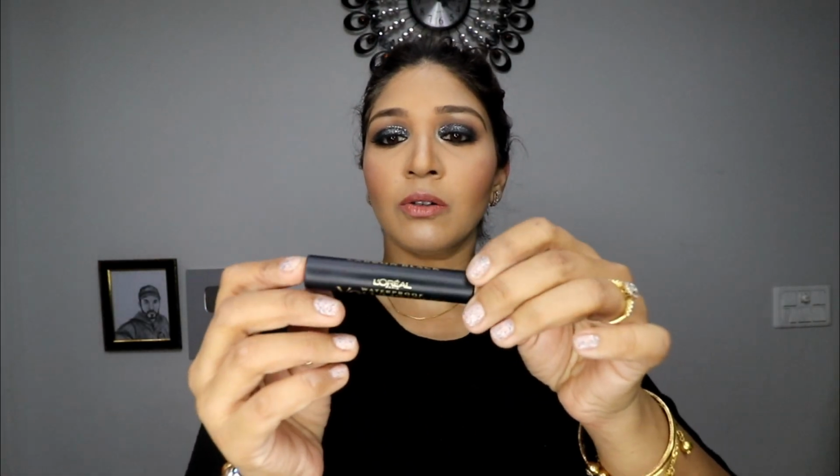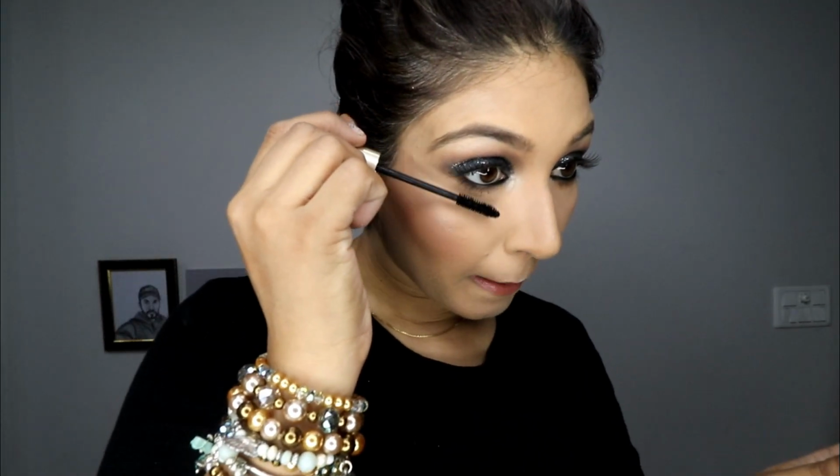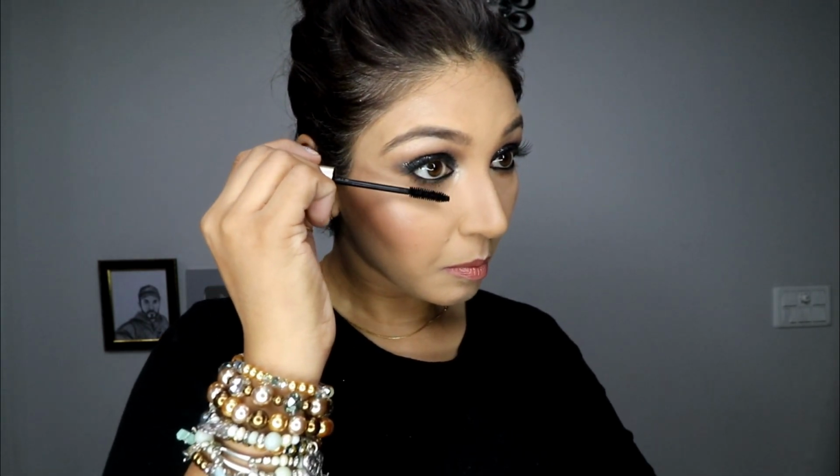To pick up a waterproof mascara. This is L'Oreal Voluminous Carbon Black. This is one of my favorites. I just love it. We're gonna wait for that to dry out. And that is it for the look.